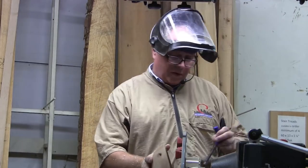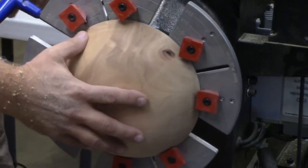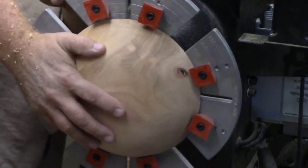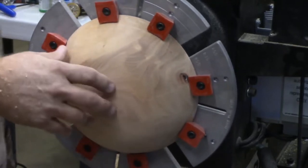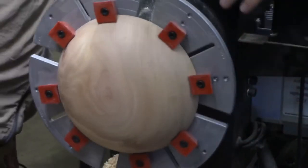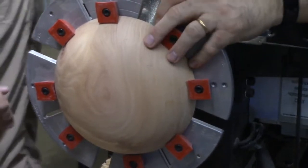Okay. So what we're going to do now is I'm going to show you how I make the division. Does this have any markings on it? And this is a little different. The indexing. Oh, there it is. Okay. And I'm going to mark it. I don't want to lock it in. All I'm really going to do is just mark it.